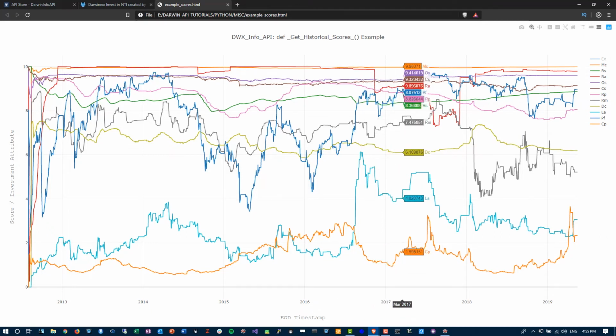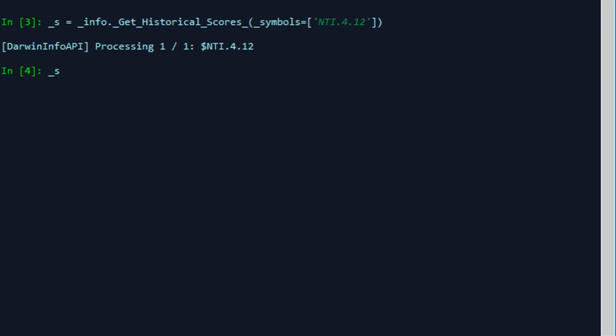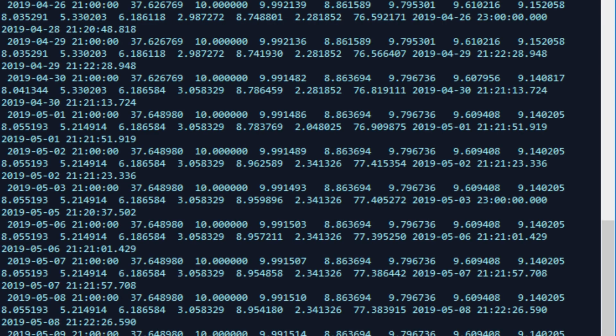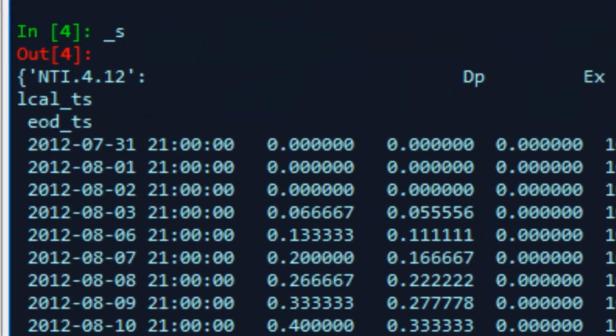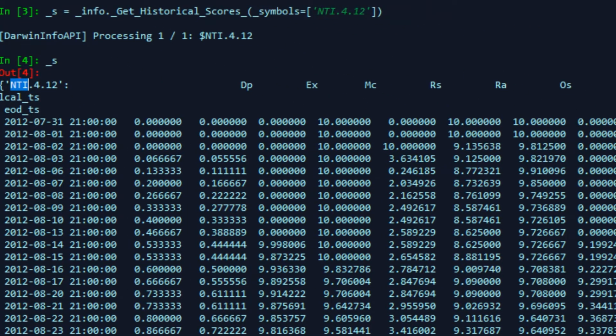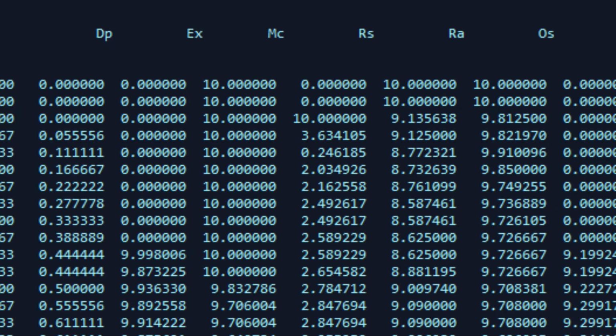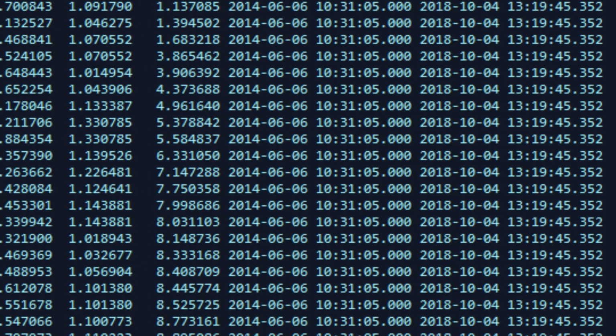visual exploratory data analysis. Inside Python, we have our data inside the underscore s variable that we created for this purpose. The output of that function was sent to us in the form of a dictionary, each key in the dictionary being the Darwin and corresponding value being a data frame of the values that we requested. So as you can see here, all the columns here correspond to values obtained from the JSON output retrieved from the endpoint. We have D periods, experience, market correlation, all the way through to D score, followed by the first calculation and last calculation timestamps that for our purposes we're ignoring at this point in time. And that's pretty much it.